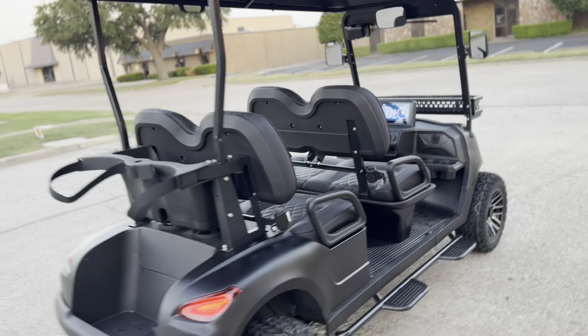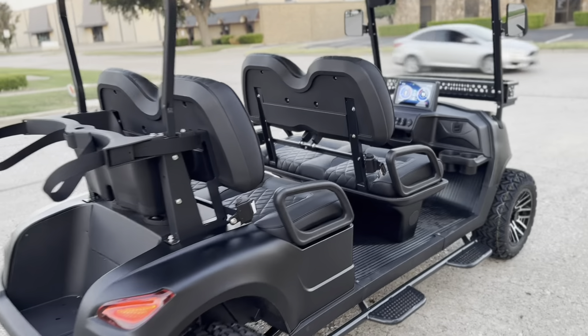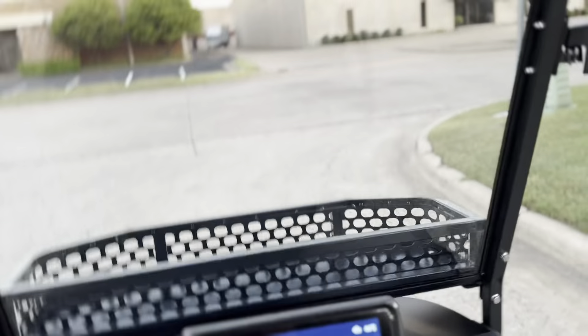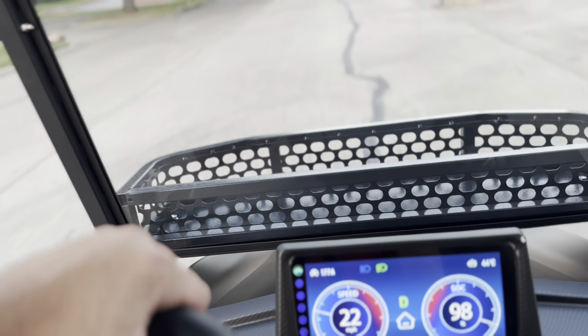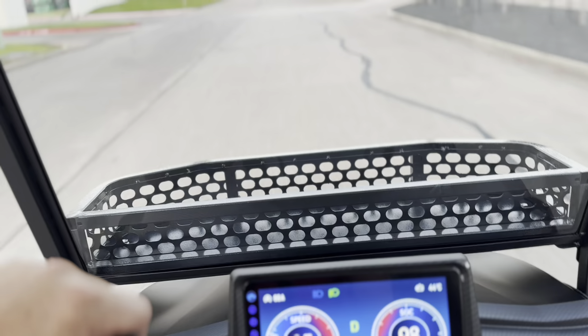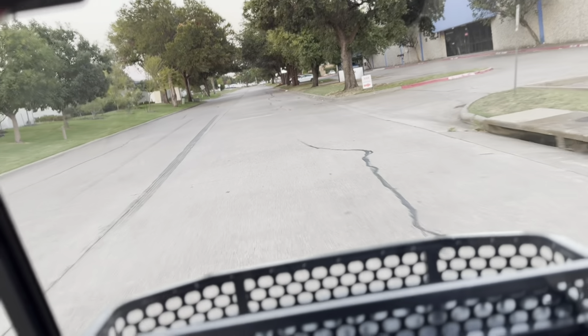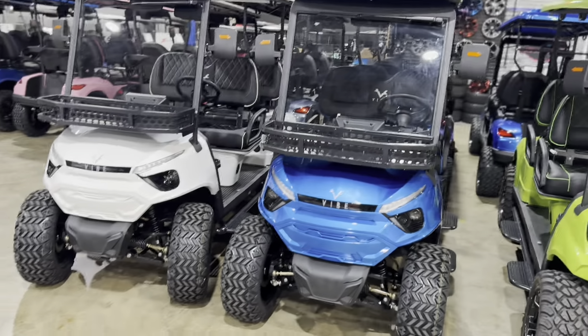More carts coming. Let's check out this turning radius — not bad. We're going up a hill now. You get a little bit of that AC motor wind noise that I love — you get that from the Navitas carts. These controllers are pretty similar to what you get with the Navitas cart. They don't have Bluetooth, but they do have a programmable adjustability feature. You do need a special programmer to do that, but you can get those from all kinds of different people now, easily available online. We can program these for you in our shop if you let us know and you sign a waiver.